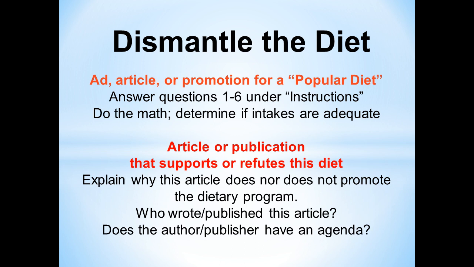For the second article, this is an article or publication that either supports or refutes this diet. You're going to explain why this article supports or does not support the dietary program. It would be a great idea to include who wrote and published that article and whether or not the author or publisher have an agenda that they're pushing, such as their own dietary program or line of supplements.